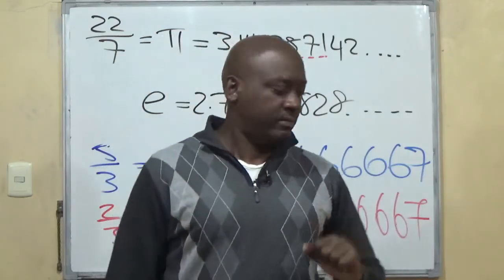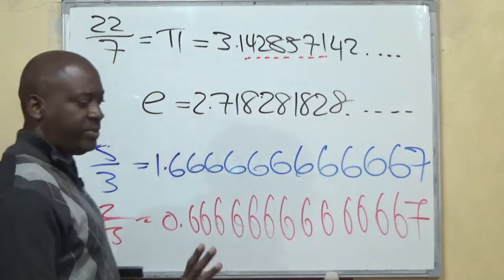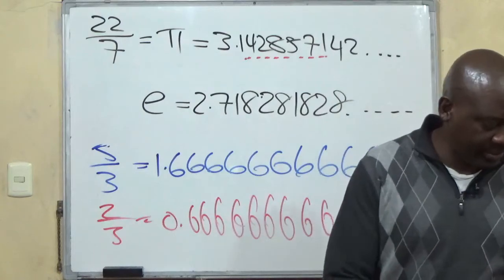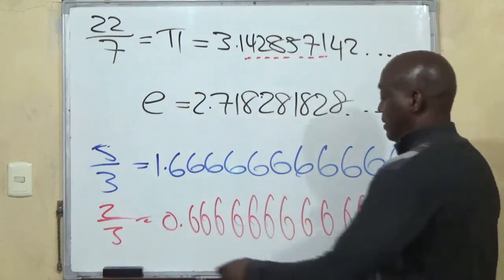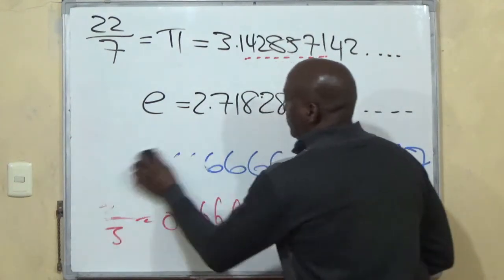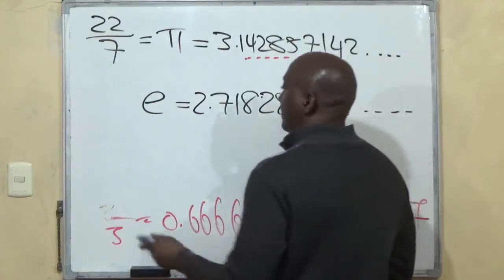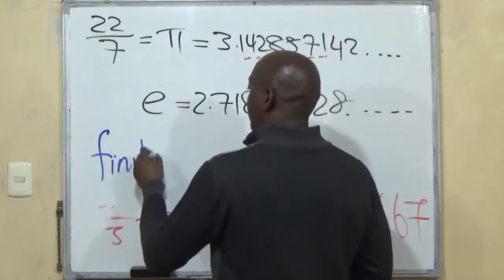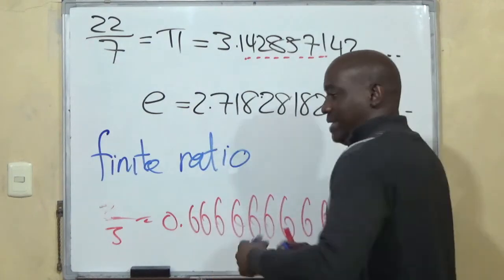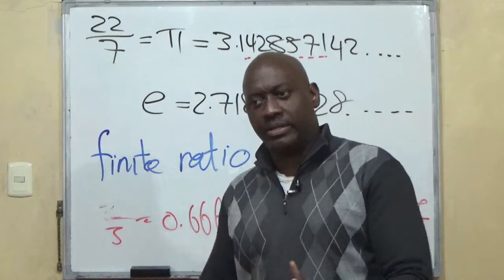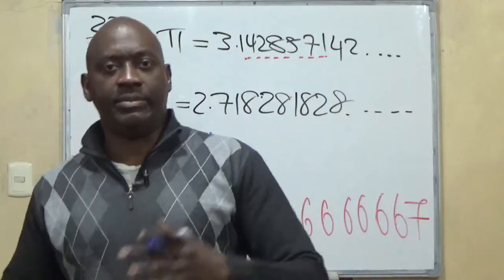So in other words, let me write the thing down now. You have two terms that I want you to get familiar with. You see how much vocabulary we have in this maths? You have what we refer to as a finite ratio. That is a ratio which, when I express it as a decimal, it is finite, as the word implies. It stops after however many decimal places.